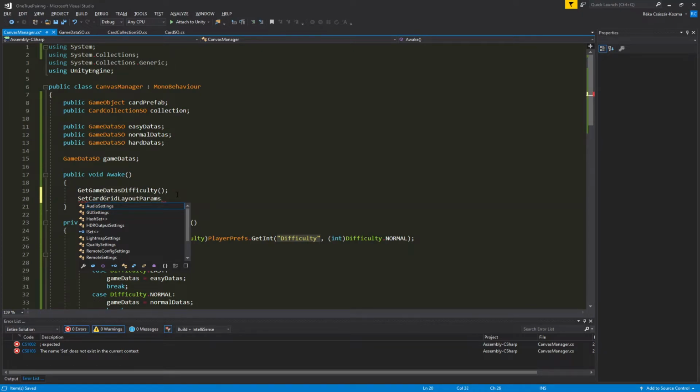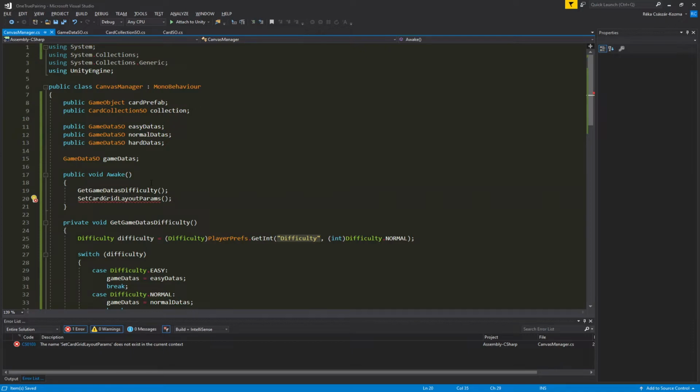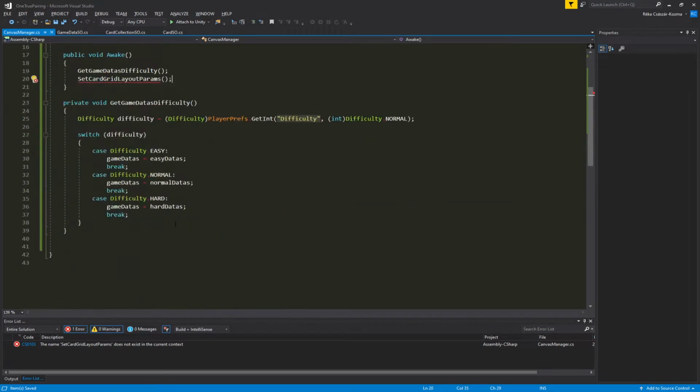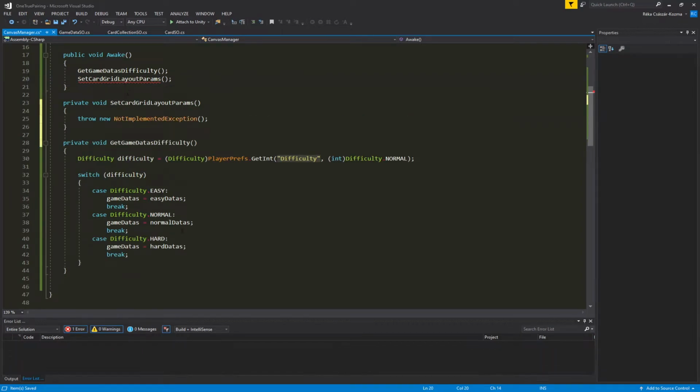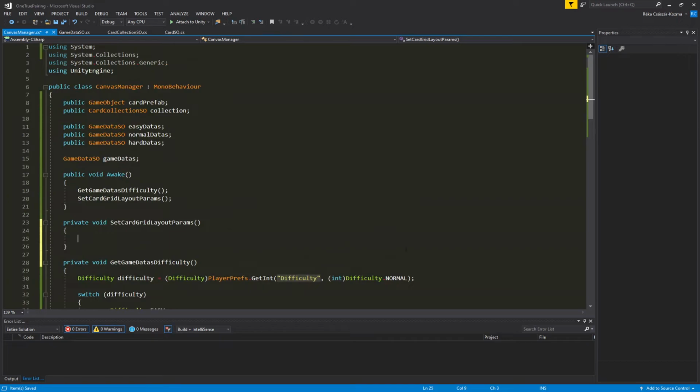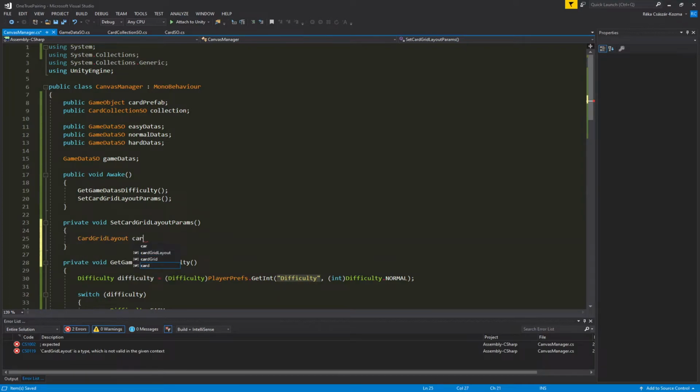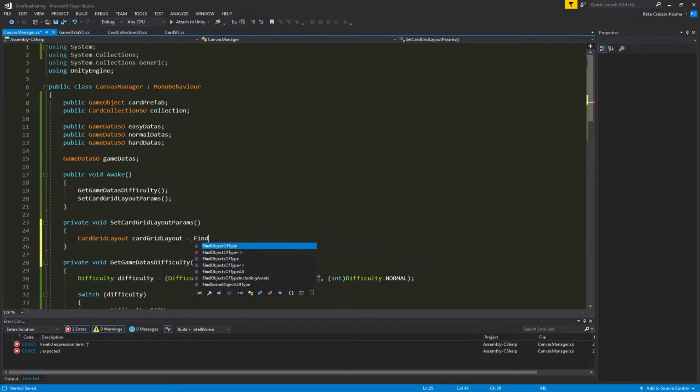In that function, we will read the params from the game data's scriptable object and set it to the card grid layout. The plan is that we will add this canvas manager to the same game object that stores the card grid layout.